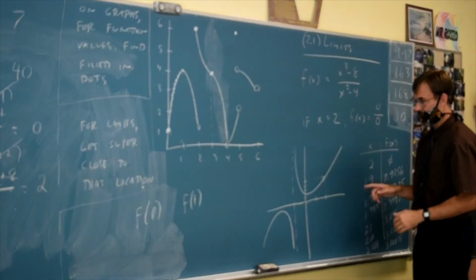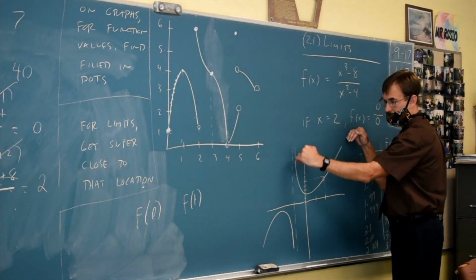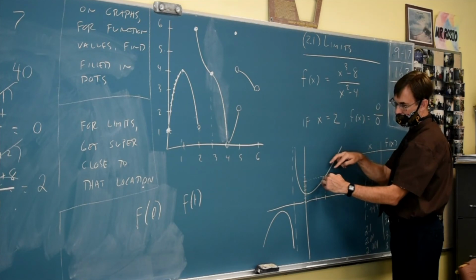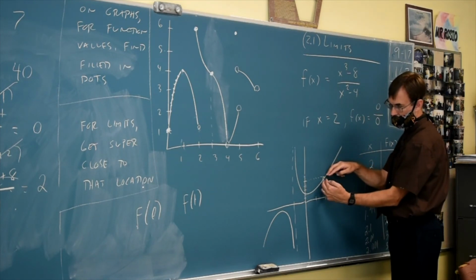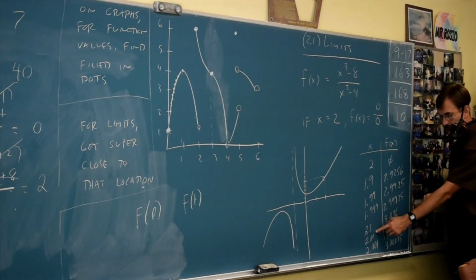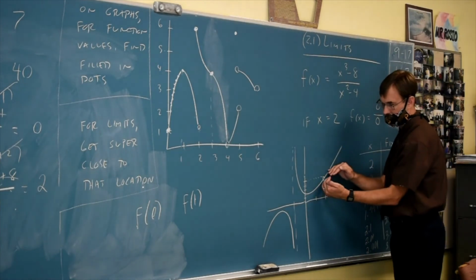Back to a question from a second ago. This crazy graph, we looked at 2. The two-sided limit existed. The spider from the left and the spider from the right, as we zoom in on 2, they'd be going to the same height. When we plugged in numbers less and plugged in numbers more than 2, there was an agreement. It was basically 3. Okay, that's a two-sided limit that existed.